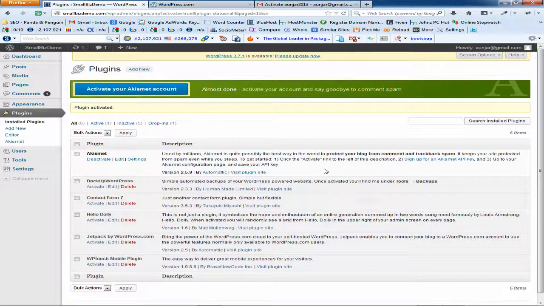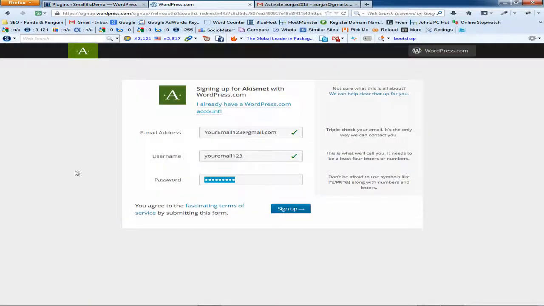So the next thing we're going to want to do is go ahead and activate our account. Now you can click right here, but I wouldn't, because it's going to take you off page. What I'd much rather you do is right click here and open up an additional browser window, and that's going to take you to the Estimate sign up site.